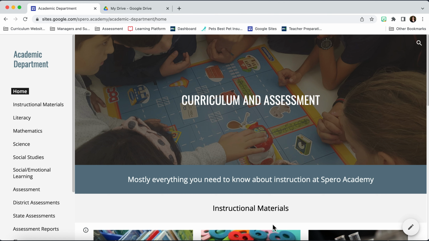Overview of the Spero Academy Math Inventory, the developmental level. So this is a new assessment for Spero Academy. We trialed it a couple years ago. Last year was our first year using it, and it worked really well for our PLS and ASR classrooms that had students that were operating below that pre-K level for mathematics.